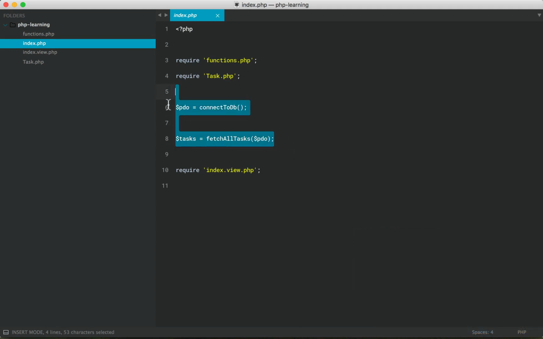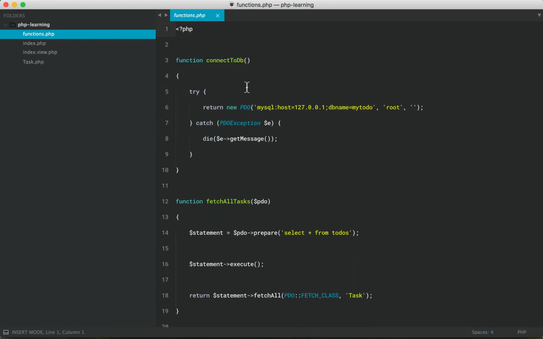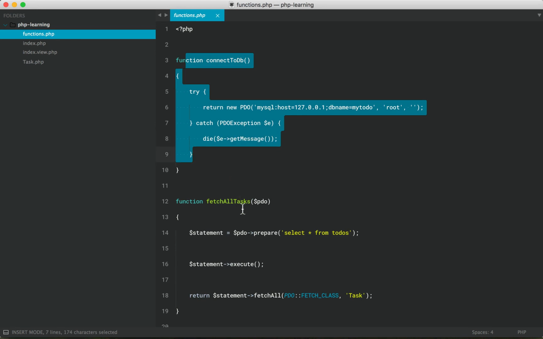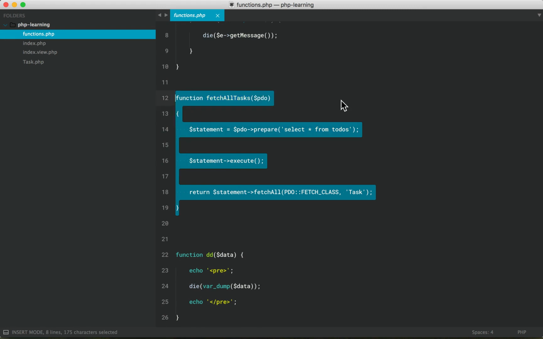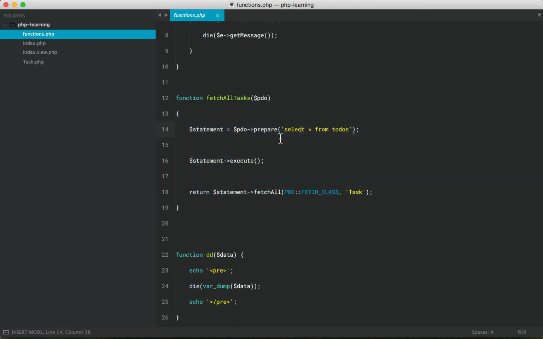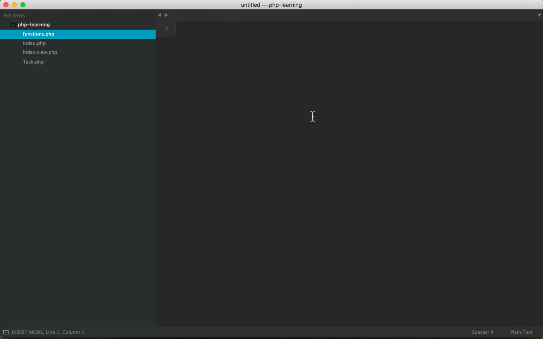Okay, so we want to refactor this. I said in the last episode that this is a kind of a good start when you're stepping into these waters, but in real life, most of us don't have functions or methods called fetchAllTasks that delegate in this way. So why don't we try to divide this into better responsibilities? And luckily, you learned the basics of classes a couple episodes ago. So let's think about it.